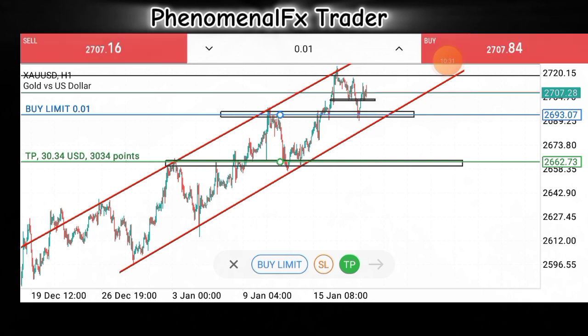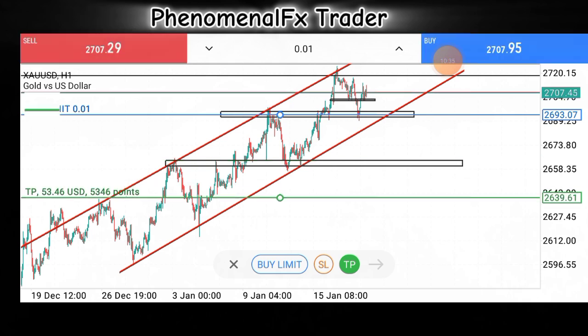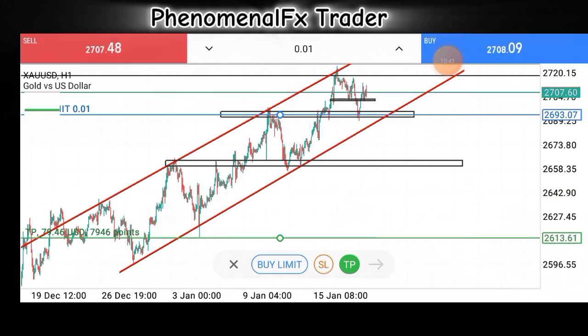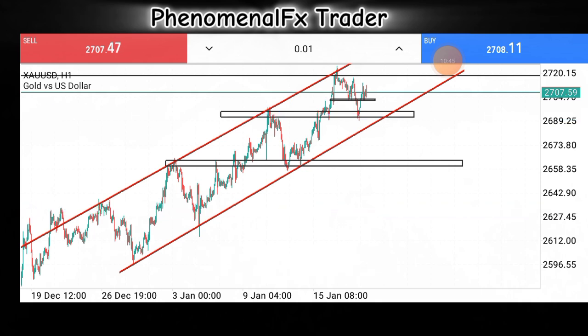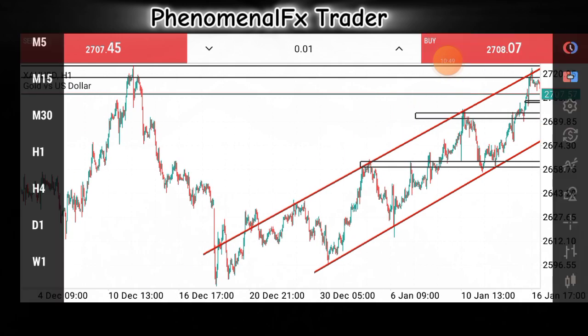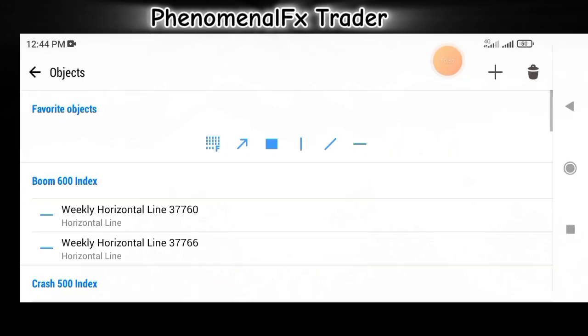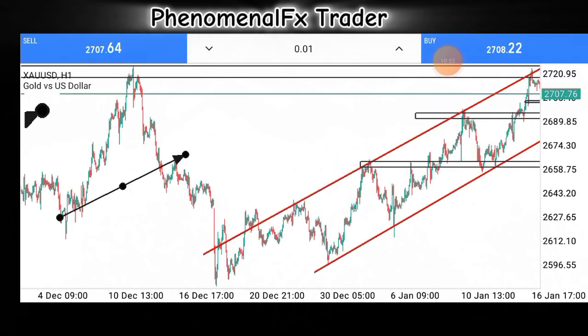And if you can hold more, like take partials and allow some to run, I mean you close some positions and allow maybe 1 or 2 positions to run, you can still make up to $50 for one position, guys. All right, so it's as simple as that. It's not difficult, very simple setup. You see the impulsive sales here on the left side of the chart. See the impulsive sales, you can see the sales here, then this buys.